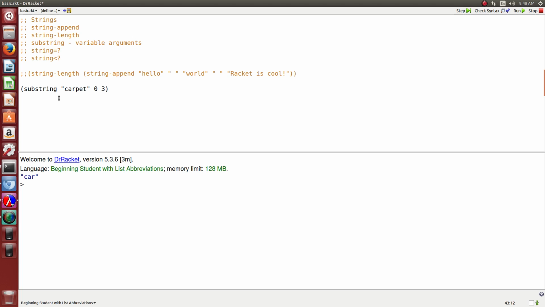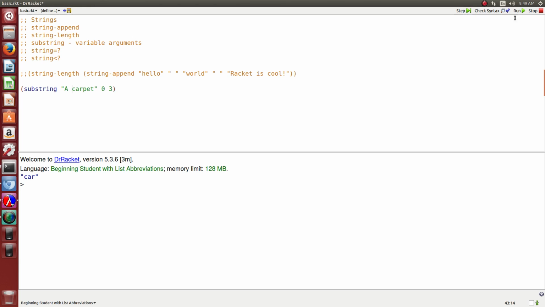Another way to think about it is that you start at character 0, so 0, 1, 2, and then 3. This character is the beginning of the string that's not going to be in the final substring. So anything including this and after is not going to be in the substring. To give a better example, maybe we can say, this is kind of lame, but "a carpet".